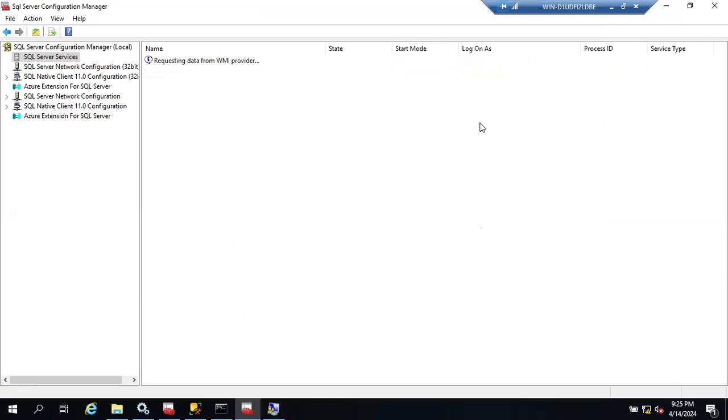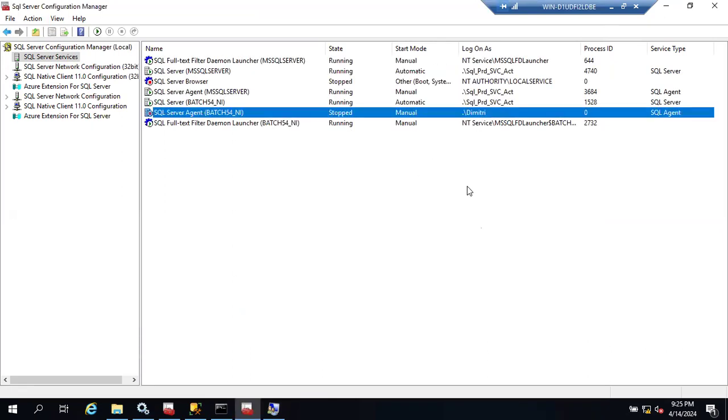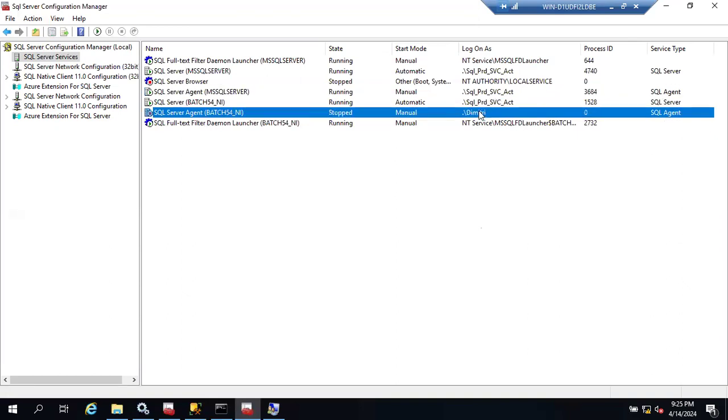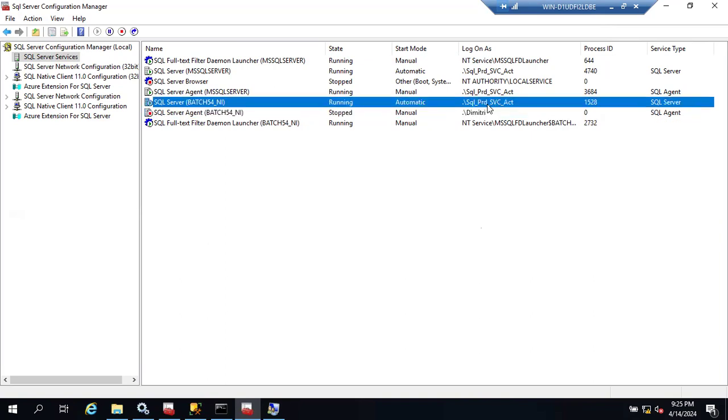Okay. See here. Dimitri is also a service account now. So the SQL prod SVC, just to resemble, it will sound like a service account. I can give Dimitri, I can give Arnold Schwarzenegger, any name I can give. It will act as a service account. Okay, so this account is also a kind of user account, but I cannot give my manager name, I cannot give lead name, I cannot give CEO name, right?